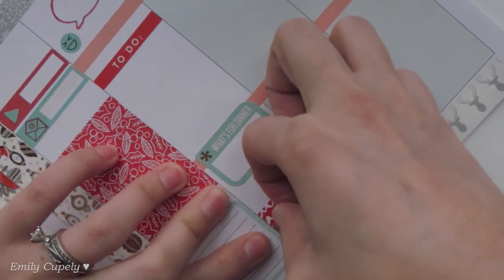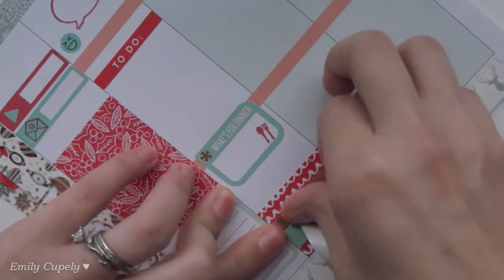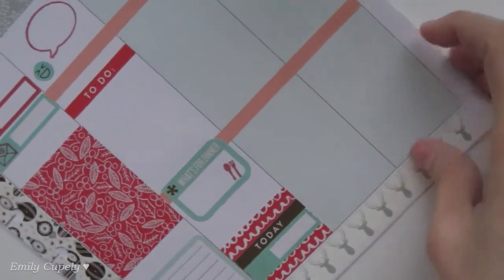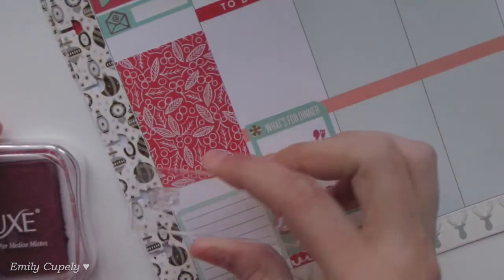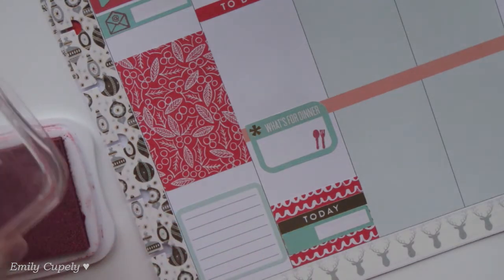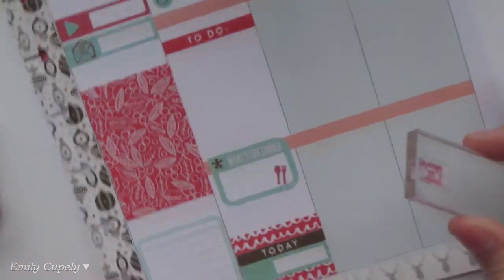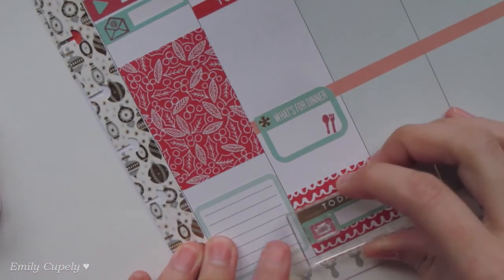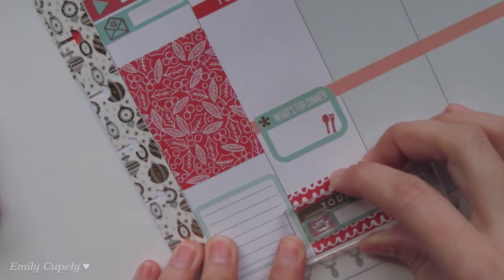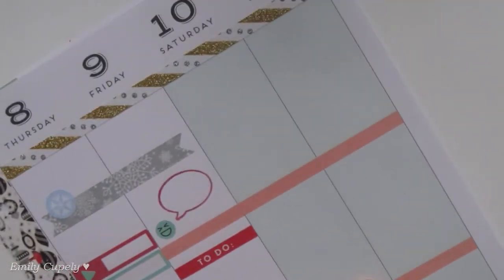And maybe even this header that reads "Today" from the seasonal sticker book. And I think that looks nice. And I think I'll use this like a card or a letter, more like a letter or envelope, or whatever you want to use it as. And I will stamp it in this little label, because I wanted to mark down that I worked in some of my Christmas cards. And I think that was a really great combination.